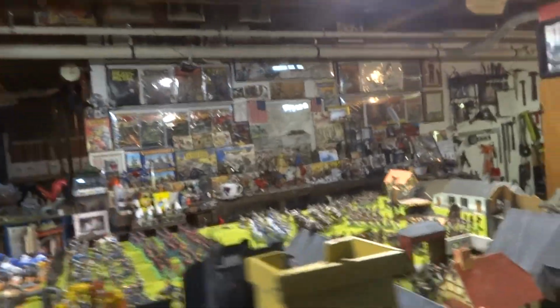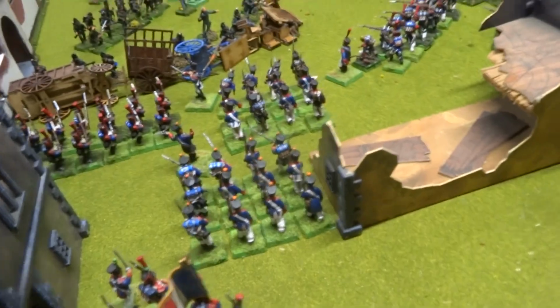Alright, so what else? I know a lot of the old stuff's against the wall over there. Look at this. Ain't that cool? Marching down the street. Napoleonics. And all I'm working on these Napoleonics down here.